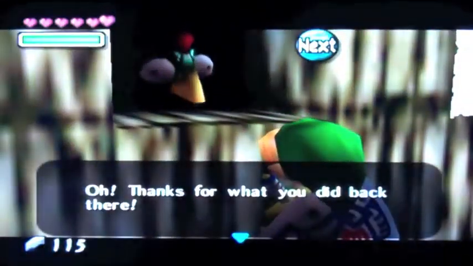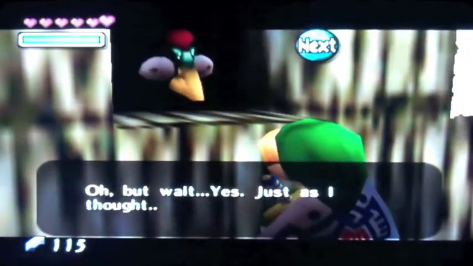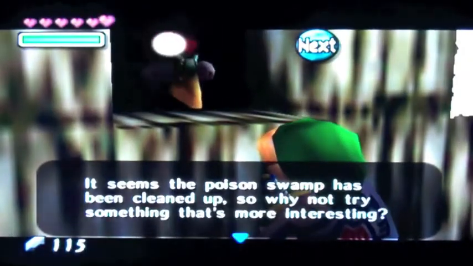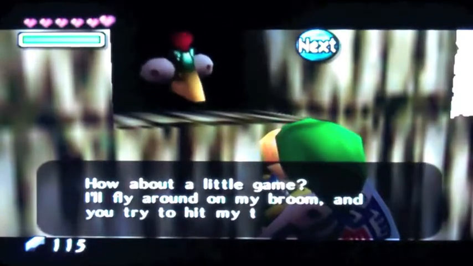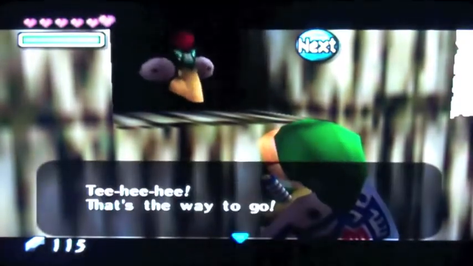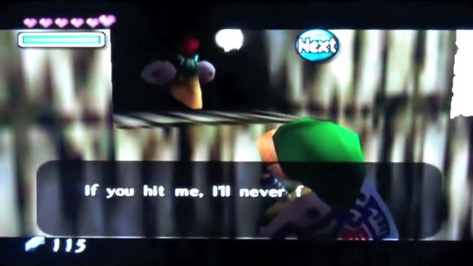Oh, thanks for what you did back there. As a special just for you, I'll let you take this cruise free. Oh, but wait, just as I thought. It seems the poison swamp has been cleaned up, so why not try something that's a little bit more interesting? How about a little game of fly around on my broom and you try to hit my target? Let me explain. You're not aiming for me with a bow, you're aiming for the target. If you hit me, I'll never forgive you. Well, you're mean.